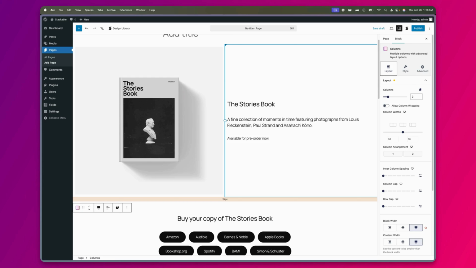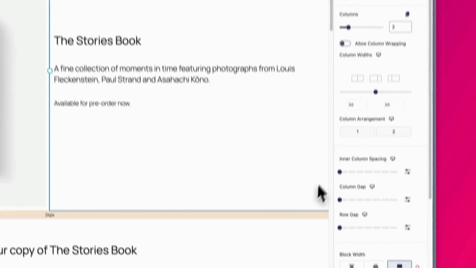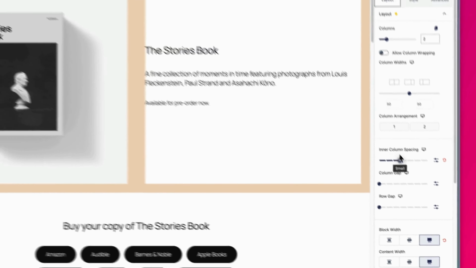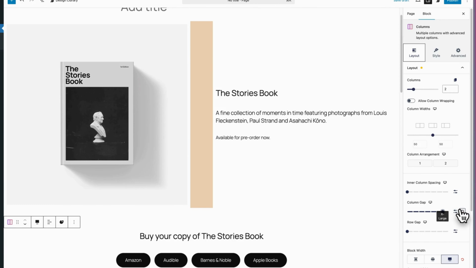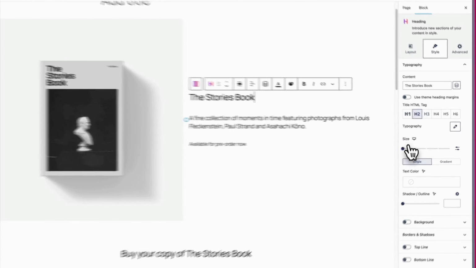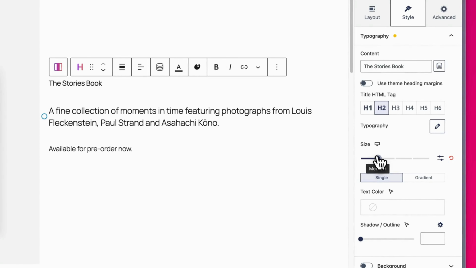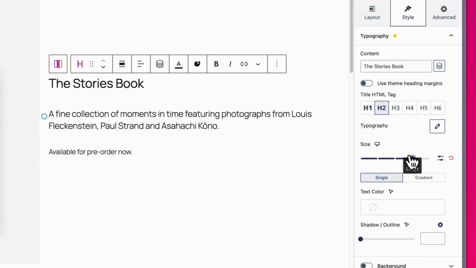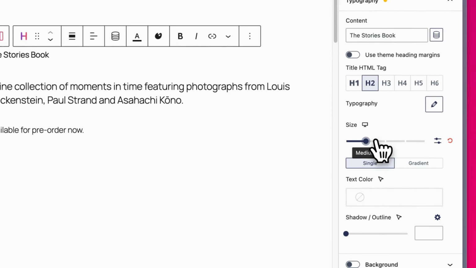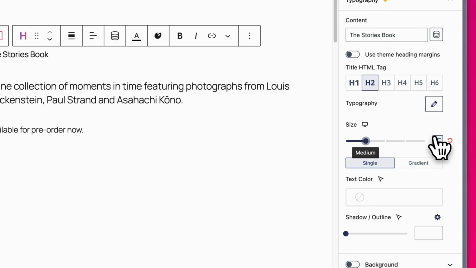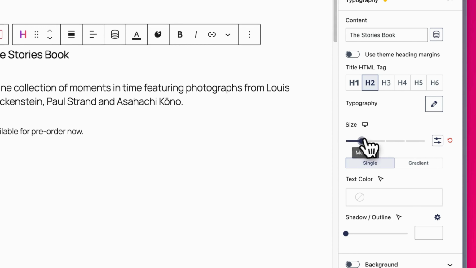Next is preset sliders and global value presets. Your block theme's preset values are now used in the different block controls. So for example, here in my columns block, I have my inner column spacing. These are all now using my theme's preset values. Column gap, and also for font sizes. So now I can slide through the different font sizes like medium, large, and extra large. But if you want to go back to the old way of doing things, you can always click on the custom mode button on the side. So you can toggle between using values or presets.